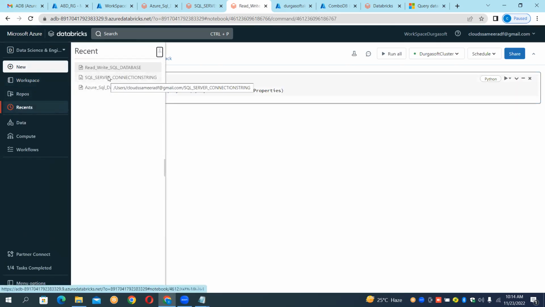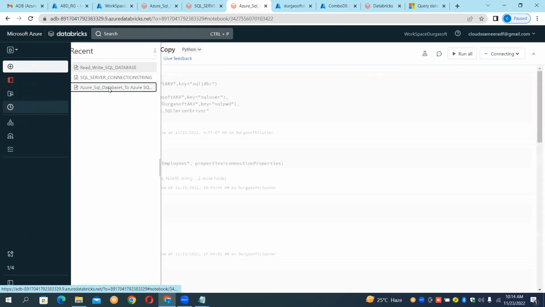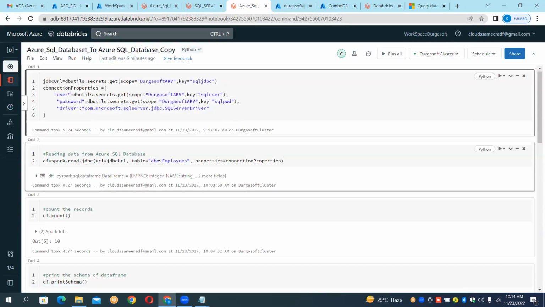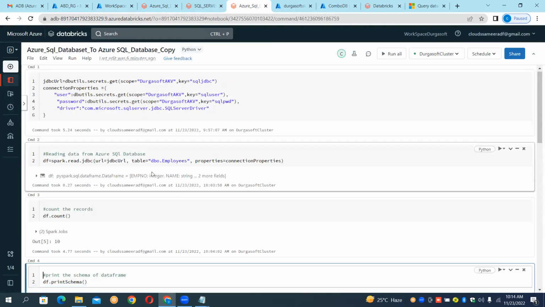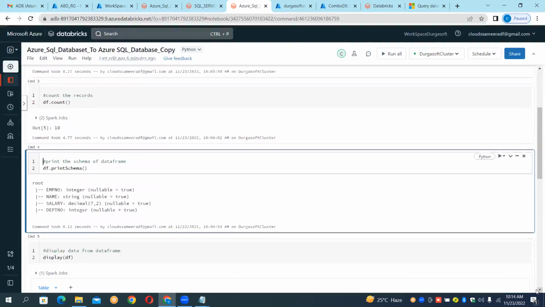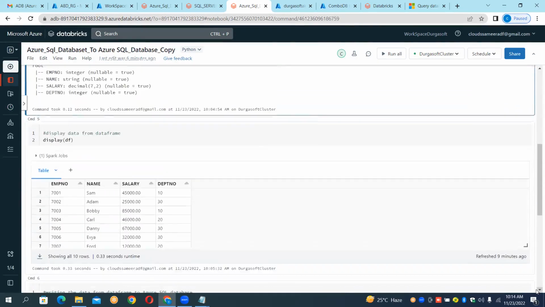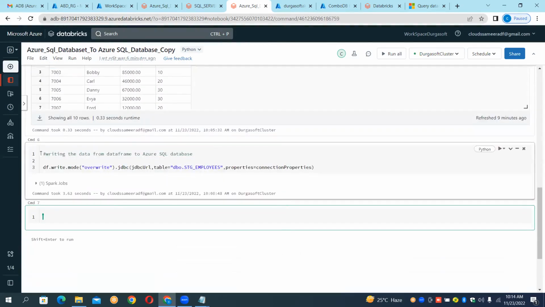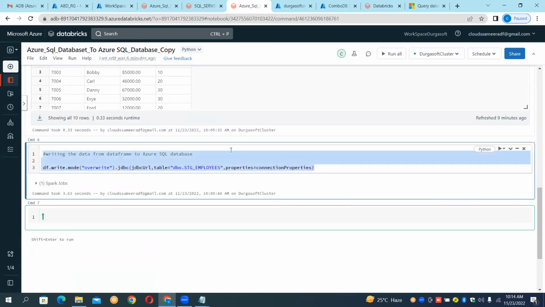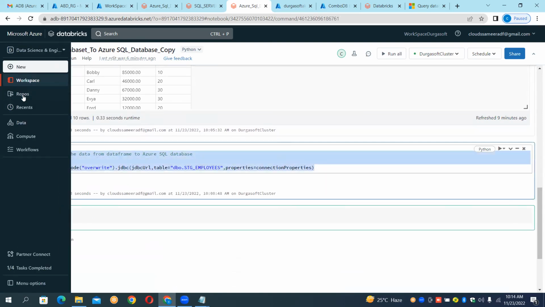That is df.write.jdbc, whatever you have. Okay, this is read now. I will use this one also. Everyone, now paste it in the same notebook.